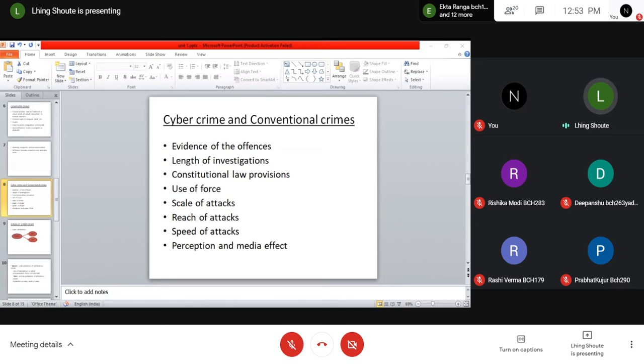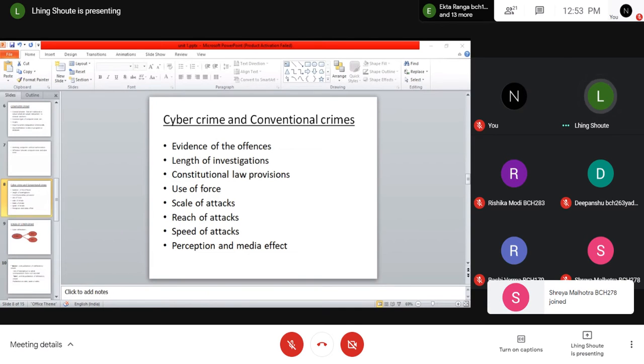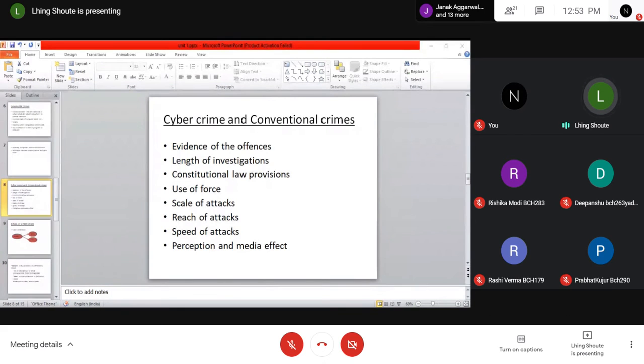It happens like most of the writers will also write about how the security system is lacking. But just look at physical bank robbers. When a bank robbery happens, the media will write about and talk about the robbers, right? Not blame the banks. So all these things are the differences between cyber crime and conventional crime.